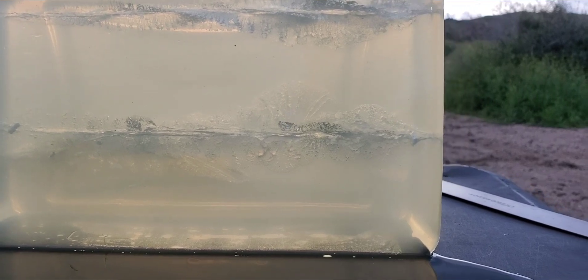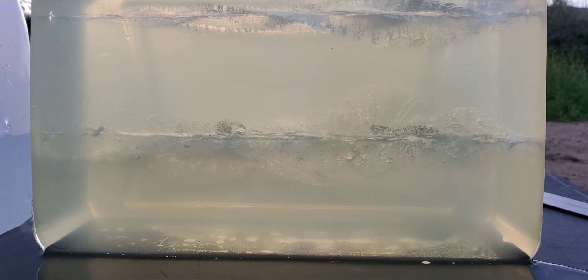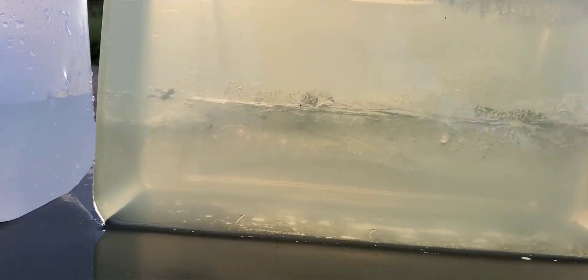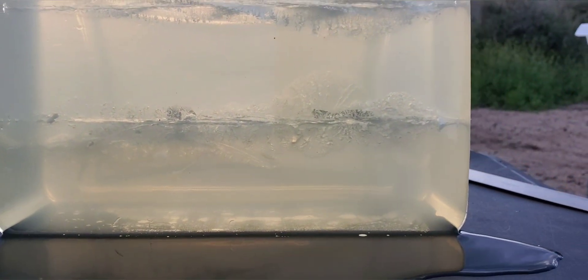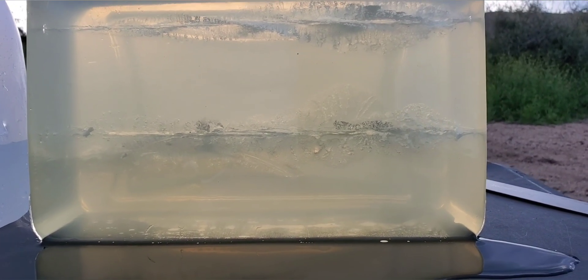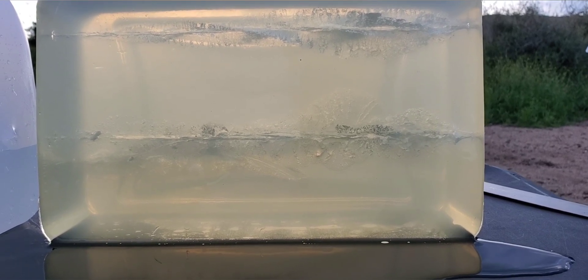Unless it is a lighter, faster load we are getting just over three inches, so not too bad at all. And you can see a couple of those fragments kind of shooting off. Pretty nice though. So what we will do is lay this block flat so we can get a better idea of what that cavity looks like, and we'll pull this around and see what that looks like too.